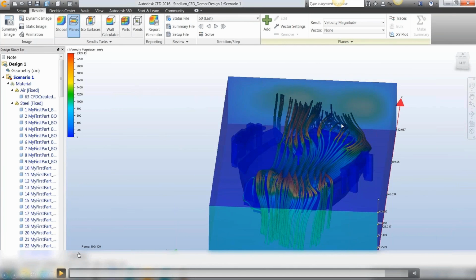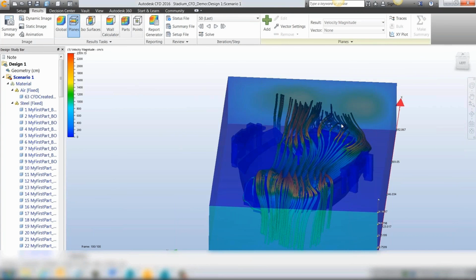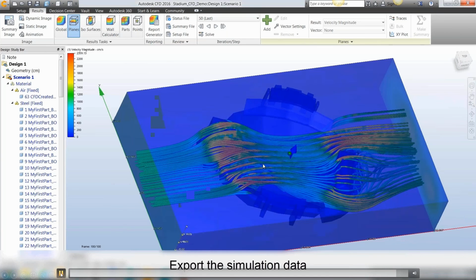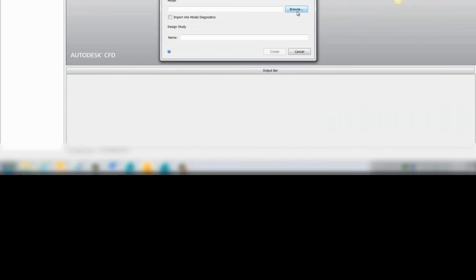Now, each line that you're looking at right now basically represents the wind direction throughout the stadium and also the velocity, or how fast it is traveling through these traces with this color-coded scheme. This now is ready to go into Max. From CFD, you can export out a CSV file, a comma-separated value file, that you can import and read inside of Max. So that's the last step of the process: to visualize this stuff inside of Max.